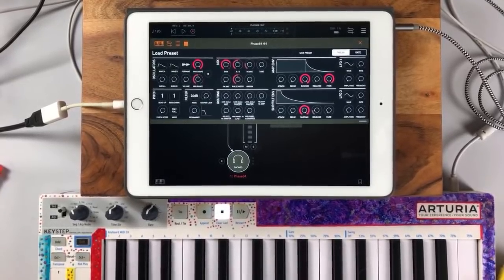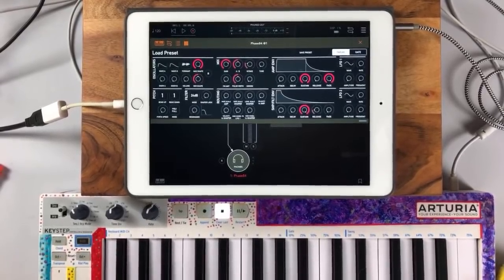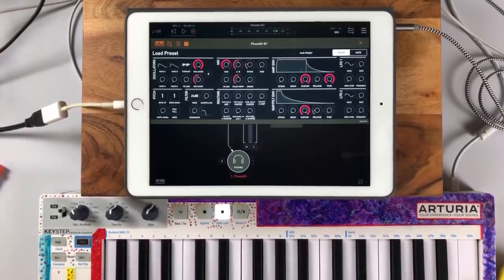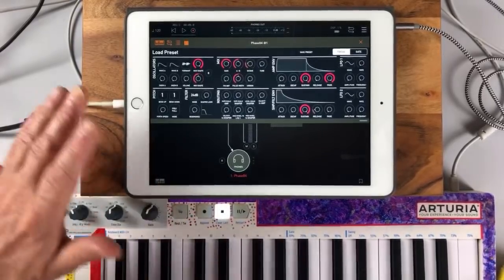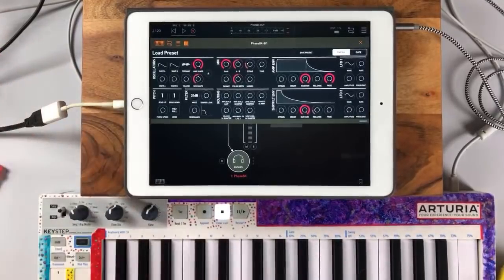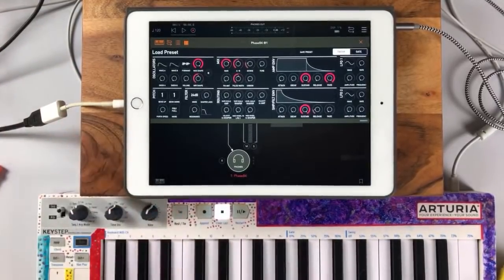Hello. And yes. So, Phase 84 has just been updated to AUv3. Now, I don't know how many of you have got this from years ago when it first came out, but it was quite interesting. But then it kind of faded away, and no one talked about it anymore. But it's a phase distortion synthesizer.